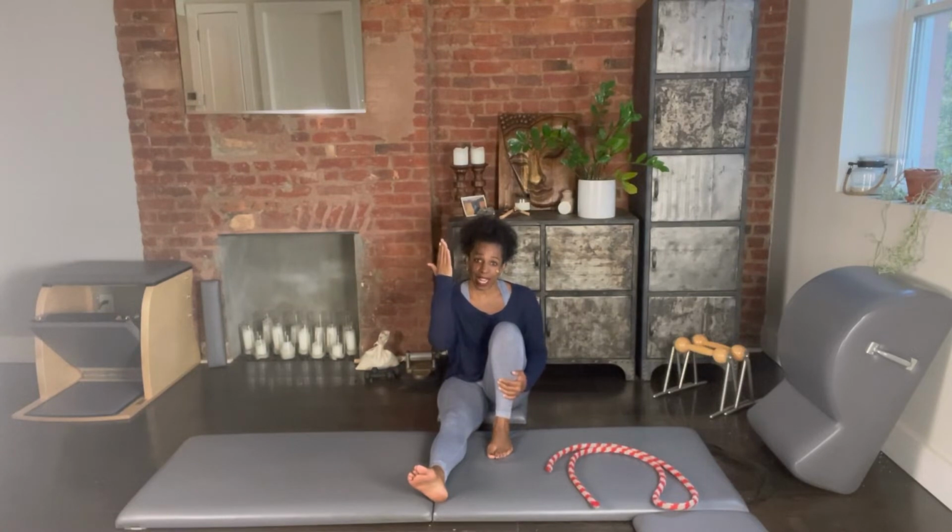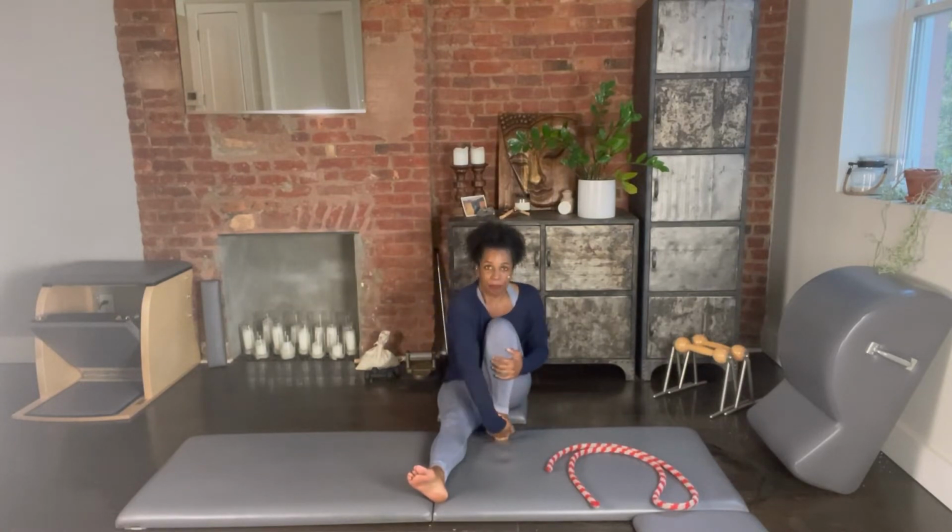Now remember, you can intensify this stretch. My right hand will go underneath my left foot. I flex my foot, and then I pull back. I'm really pulling on the ball of my big toe because I like that stretch in my Achilles tendon to be deep. And then release.